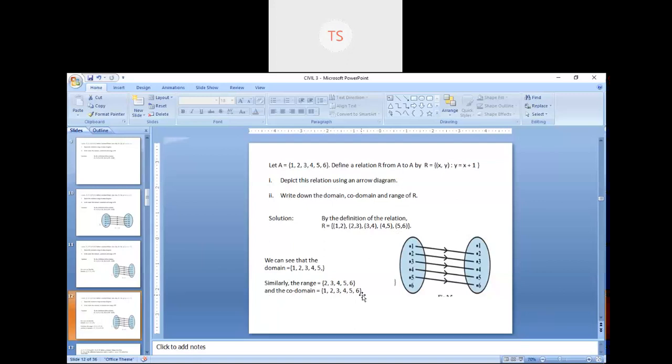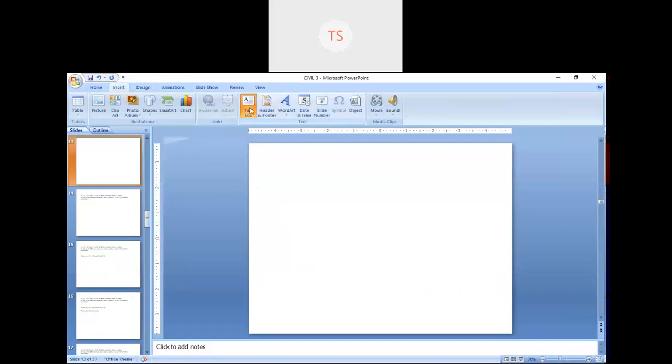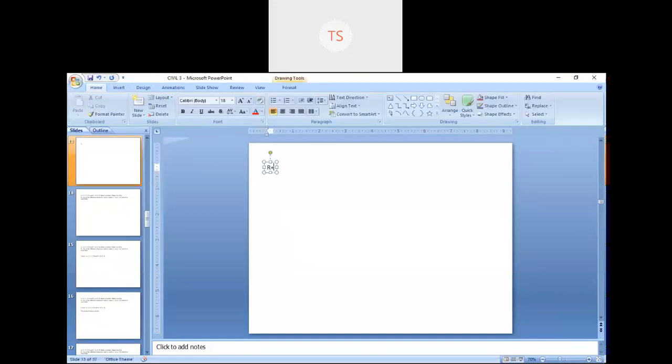So is it clear from this particular example how to find the domain, codomain and range? Is it clear? Yes, ma'am. Okay, if I give you one example, can you solve it by yourself? You can try. So I'm giving you one example. Suppose there is a relation R and the elements of this relation are 1, 3, then 2, 4, then 4, 6, 6, 8 and the last one is 8, 10.